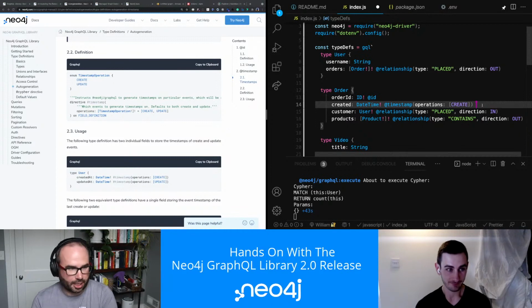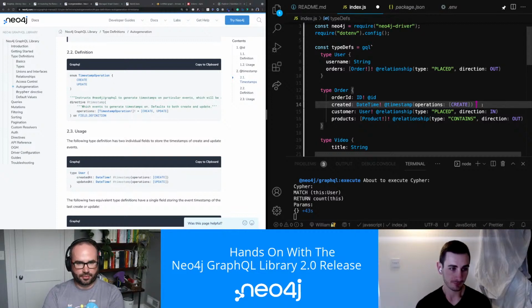So I'm sure there is a GraphQL server implementation in Rust. I guess what you're asking specifically is, is there a Neo4j GraphQL library equivalent in Rust? And the answer is no. This official Neo4j GraphQL library is TypeScript and JavaScript only. There are lots of different ways, though, to build GraphQL APIs, right? So you can certainly leverage some of the other tooling for interacting with Neo4j as you're building GraphQL APIs. But to take advantage of a lot of the auto-generated schema and query functionality, unfortunately, this is only available in the official Neo4j GraphQL library.